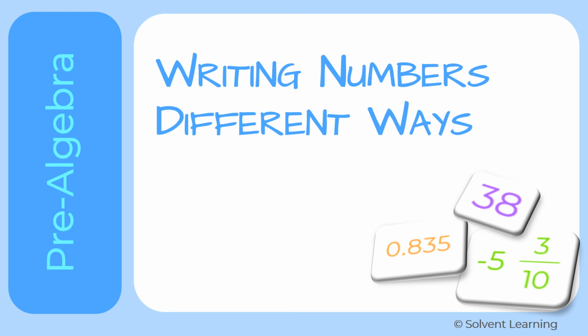Numbers can be written many different ways, and depending on the type of math problem we're working on, it might be more useful for a number to be written as a fraction, or sometimes it's more helpful for it to be written as a decimal. So when we know how to change numbers around and write them in these different formats, it helps us not only to make our problem easier to solve, but it can also save us time when we're solving those problems as well.